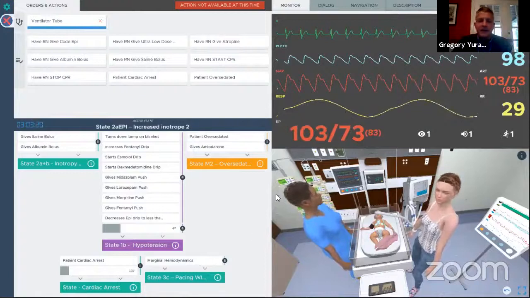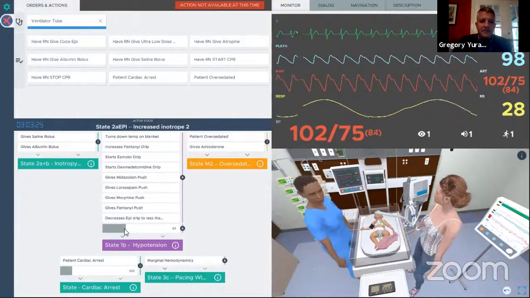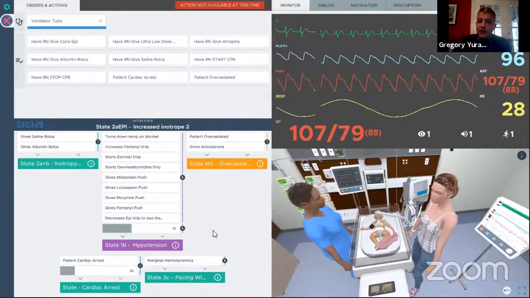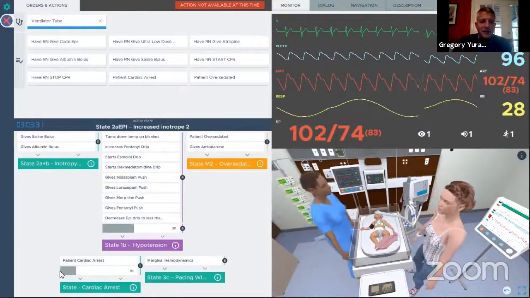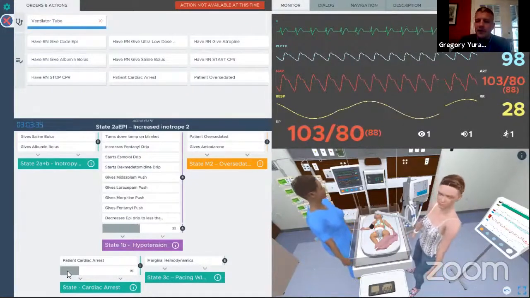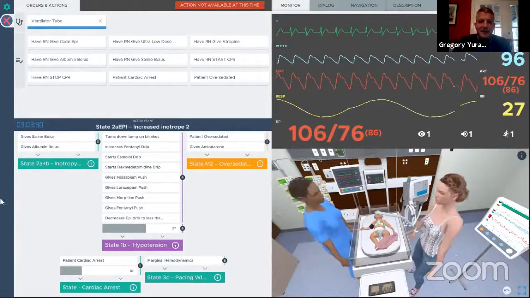If the participants don't do anything for about 30 minutes, if you can see this bar right here, the patient actually will have an arrest. Of course, I intentionally make that a really long time in the actual arrest bar because I want our participants to get a good experience. I want them to play in this environment, and I want to be patient with them. I want them to leave and come back and not feel that something bad happened.